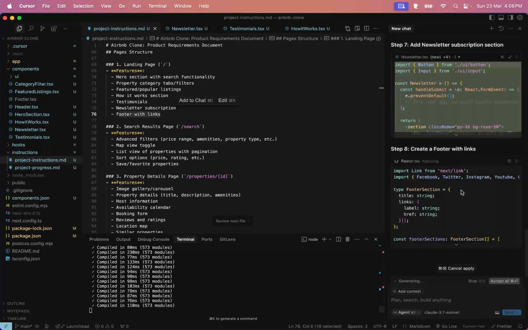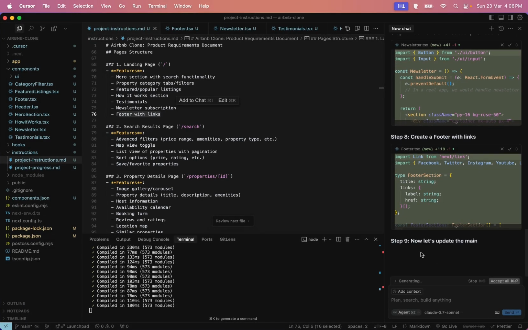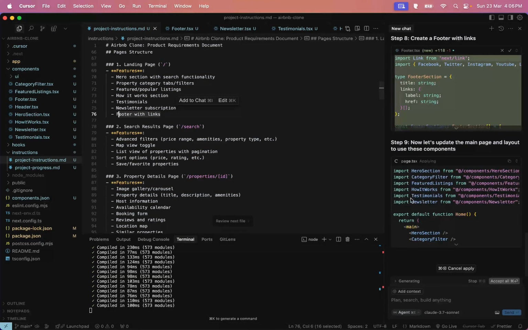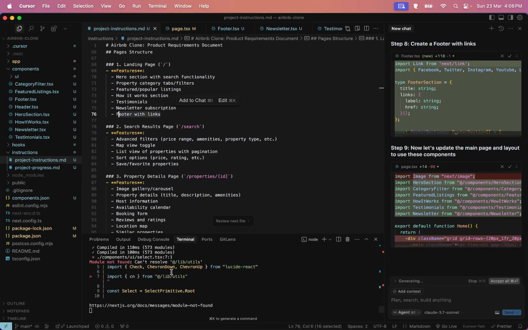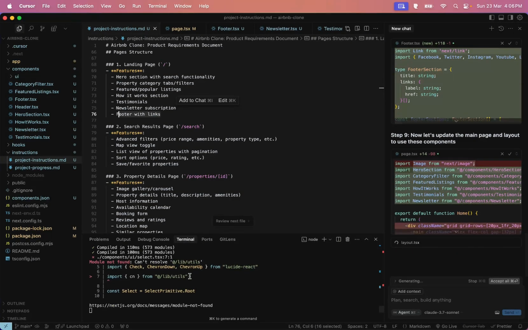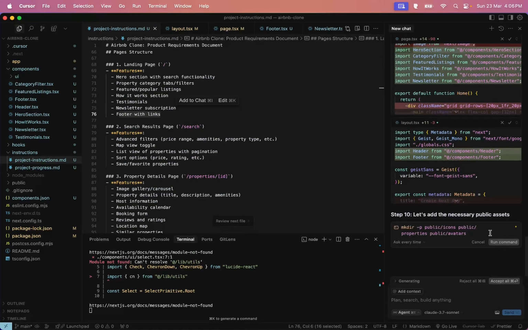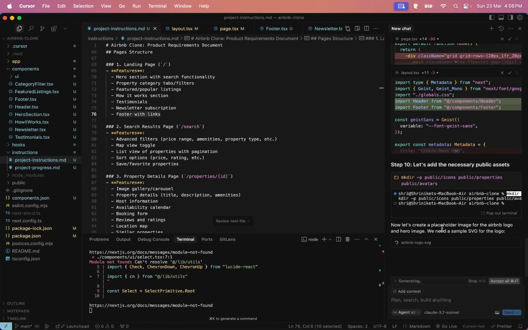Now the final Cursor thing, let's just wait for the footer to get created. So you got the footer as well. Now just concluding everything. Now set up the entire main page layout and use these three components. Okay, we got the main page layout over here. Now it's just trying to set everything up. So change the overall page. You might also run into a bunch of issues, but don't worry, you can pretty much remove the issues just by reprompting the AI. So let's add the necessary public assets. We got the new assets created, okay, added, and then let's create a placeholder image for Airbnb.